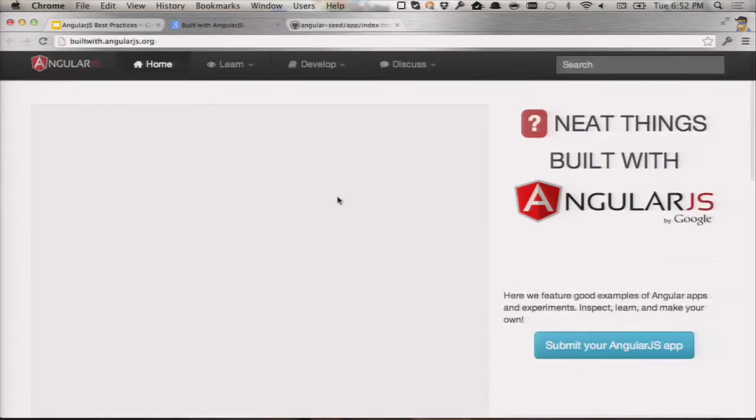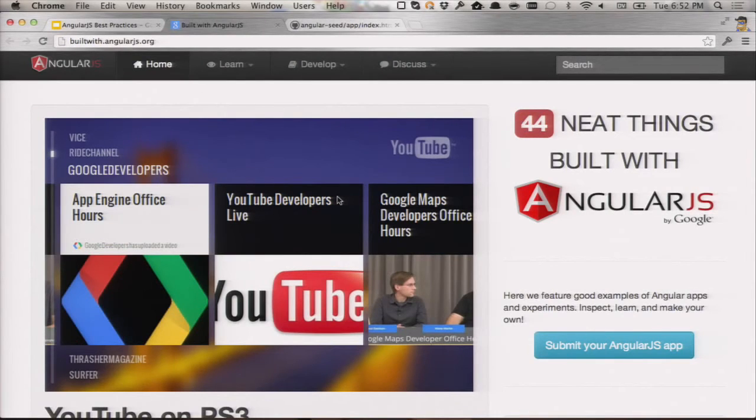It's actually our Built with AngularJS.org page. And if I refresh, pay attention to this: 44 neat things built with Angular. If I refresh, notice it renders a question mark first, and then it renders the actual number. What's happening is we load the template, which just contains the question mark because we don't know what the number is. And at the bottom, we load the script tag, which bootstraps the whole process.